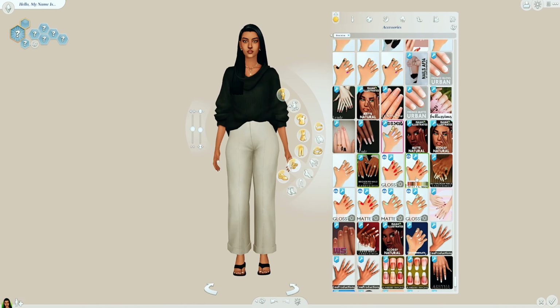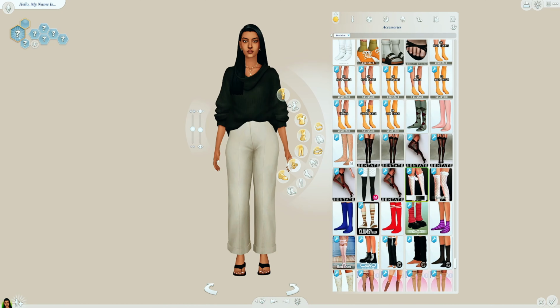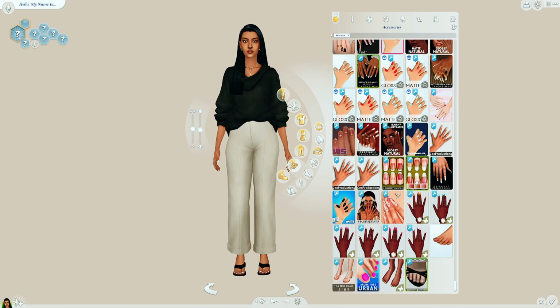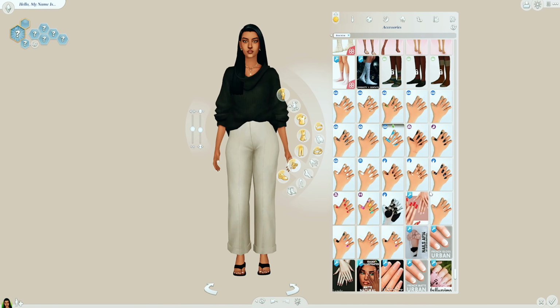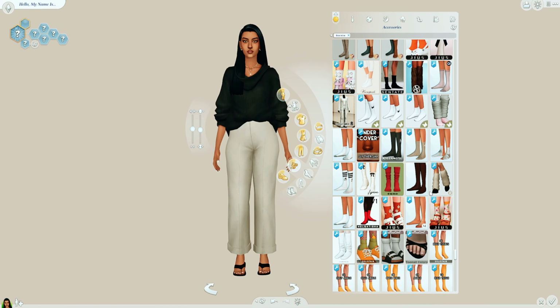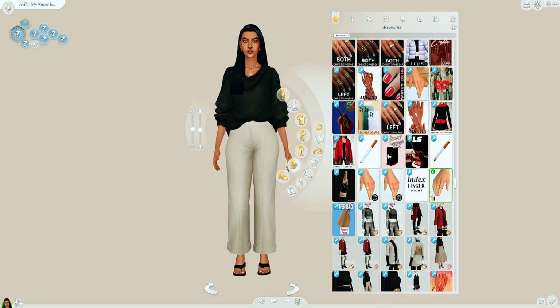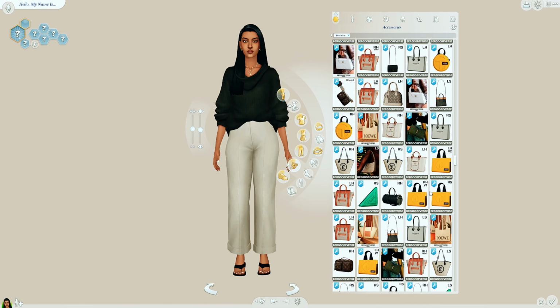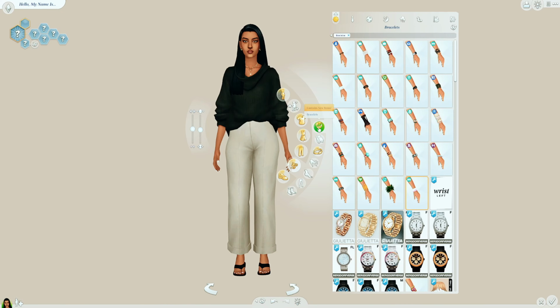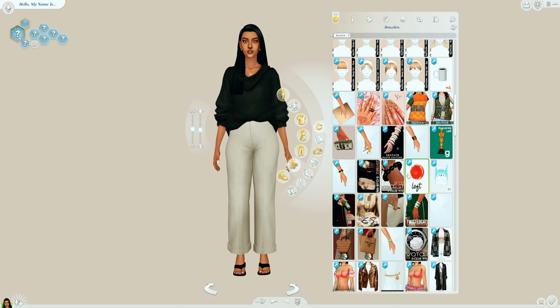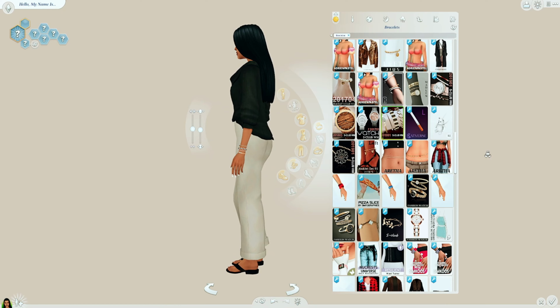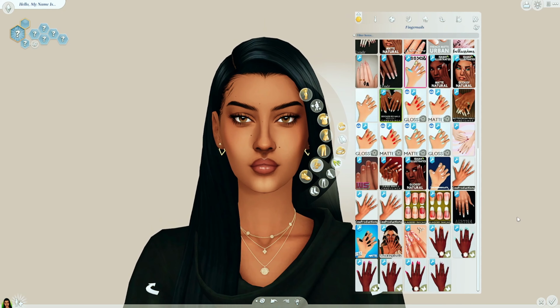I'm not gonna lie to y'all, as far as nails and accessories, I kind of just be grabbing stuff. I don't really have a bunch of favorites. A lot of the things that I have just come with other things I download from creators like Sente or Okayo or Serenity, for example. So I think I'm going to try to give her a bracelet. That is really pretty. And as far as fingernails, I don't have my CAS pose installed properly.